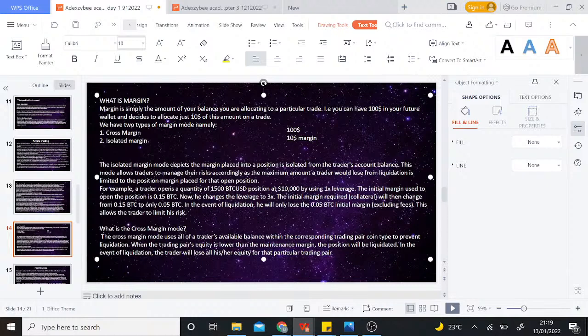Now, the isolated margin mode. Now, the cross margin mode. This cross margin will use all of the trader's available balance. What this cross means is that if the loss begins to go against you and your loss equals $10, it's not going to close the trade for you. Instead, it will now remove from the $90 remaining in your capital and add to your margin. So your margin will keep increasing. You will be borrowing money from your capital to keep your trade running.